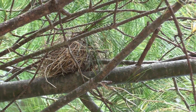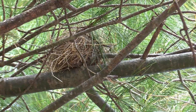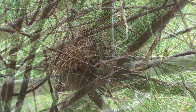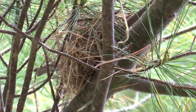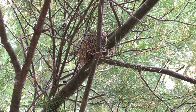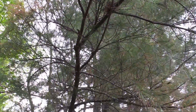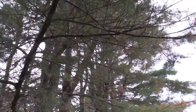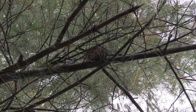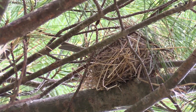This is the nest a few days later. It's a little bit more rugged, but not much to it. I guess that's kind of a trait for these birds, and being about 10 feet off the ground is typical of them as well. I'm going to zoom in on it here and you can see the bird in it, with that little forked tail.